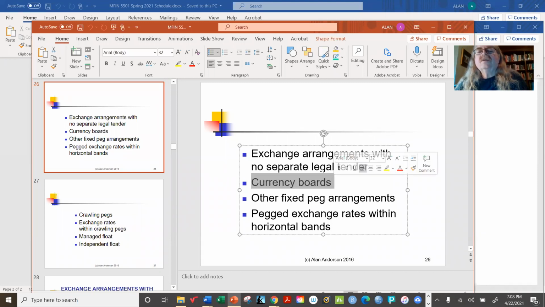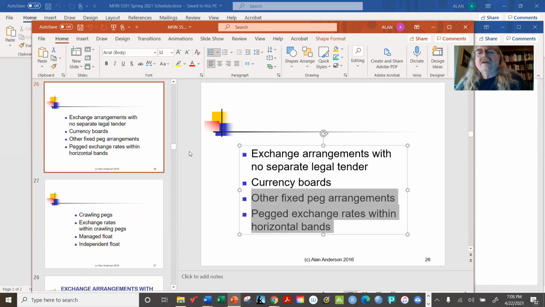We also have currency boards, which are a very interesting idea. I looked for videos on that one and I couldn't really find one, but we also have other variations of pegged exchange rates. In other words, a peg means you tie your currency to another currency. Sometimes you peg it like Hong Kong does at a specific rate, like 7.8 Hong Kong dollars to the US dollar, and then you just leave it there forever. But there's other possibilities too. You can have your exchange rates pegged and yet allowed to stay within a narrow band and then periodically updated to either stronger or lower levels, depending on what's going on with your economy.